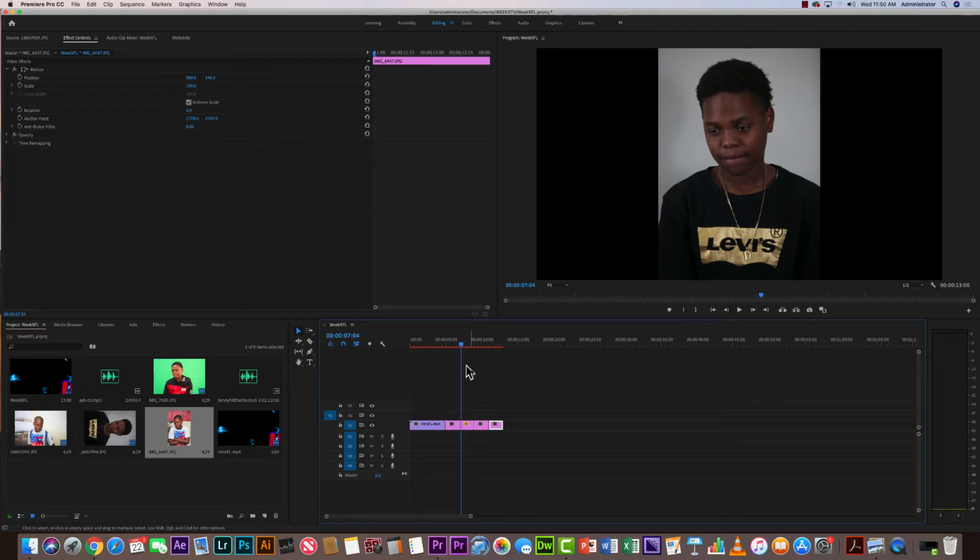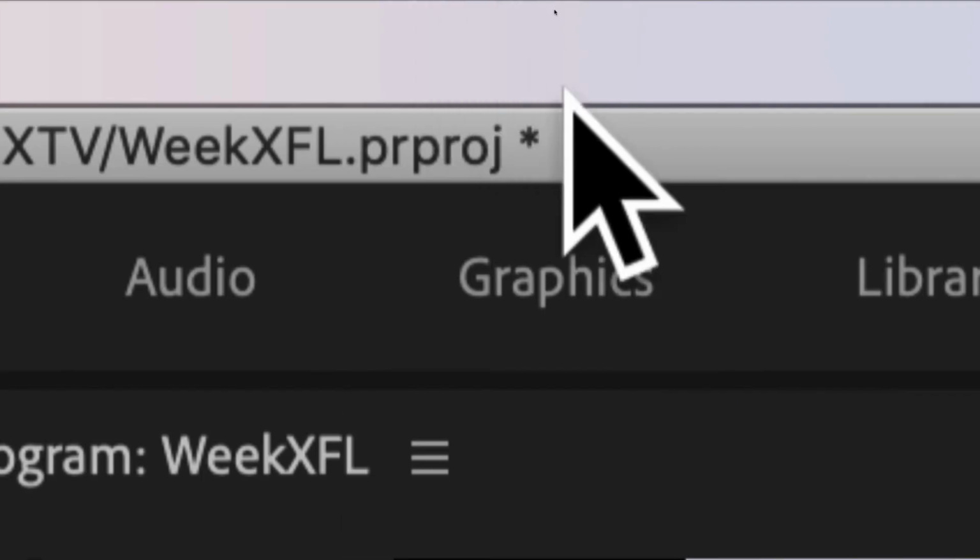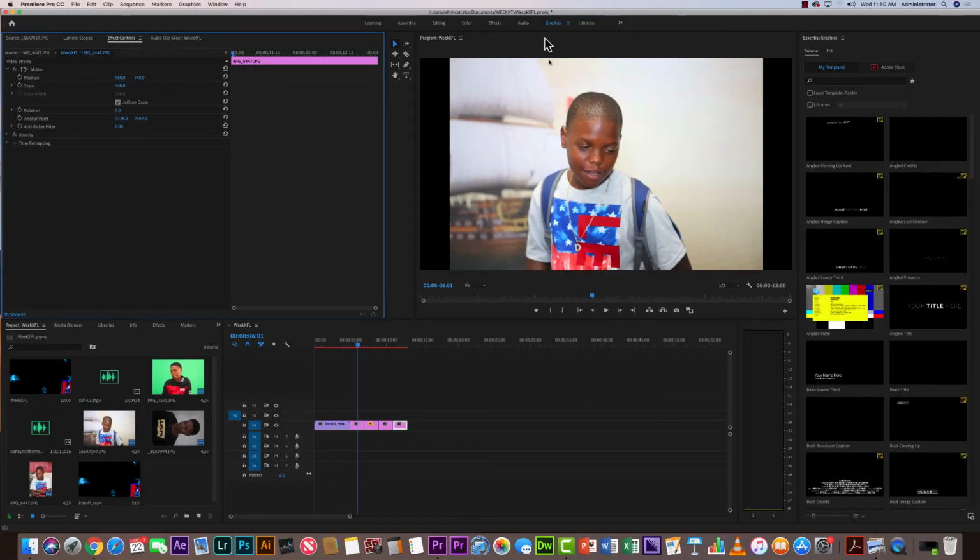So for the lower third captions, this is pretty cool. They have some built-in captions that we can make use of. We just have to change the text. So I'm going to move my scrubber over to the first picture, week 1. I'm going to go up here and click on graphics. When I click on graphics, it opens up a new panel on the right. It keeps all 4 of my panels on this side, but it squeezes in this panel here.